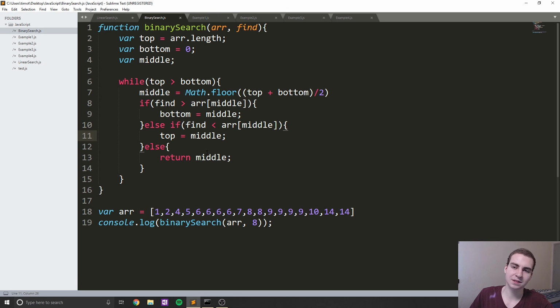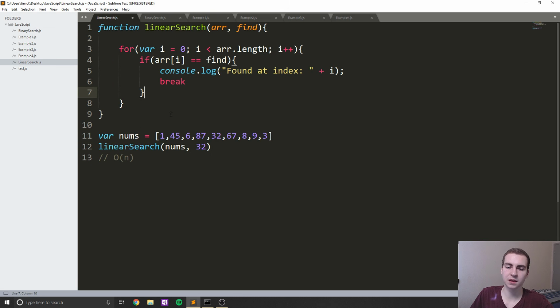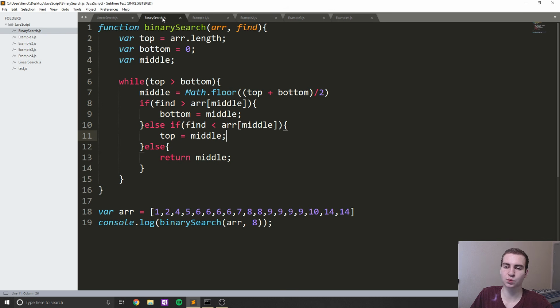But why is this different than this? They do the same thing, right? Given an array and given a number, they tell us where that number appears. Why is this different? Well, this runs a lot faster than the last algorithm. And why does it run faster? We're going to talk about how this works right now. This is known as the binary search algorithm, and it's called binary because every time it runs, it decreases the size of our list. You'll see how this works in a second.